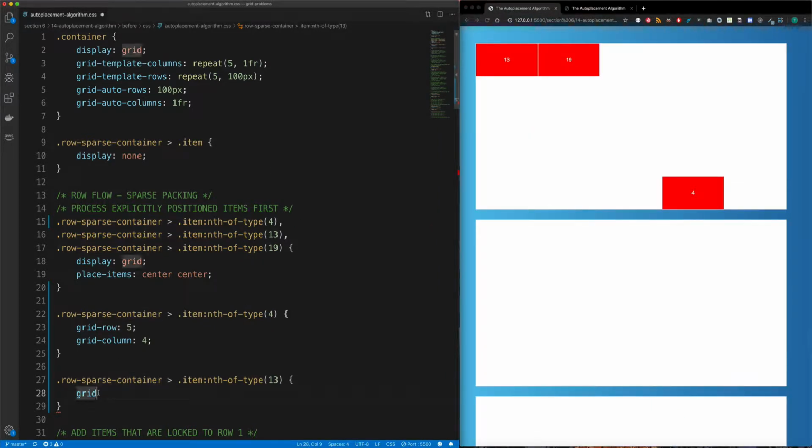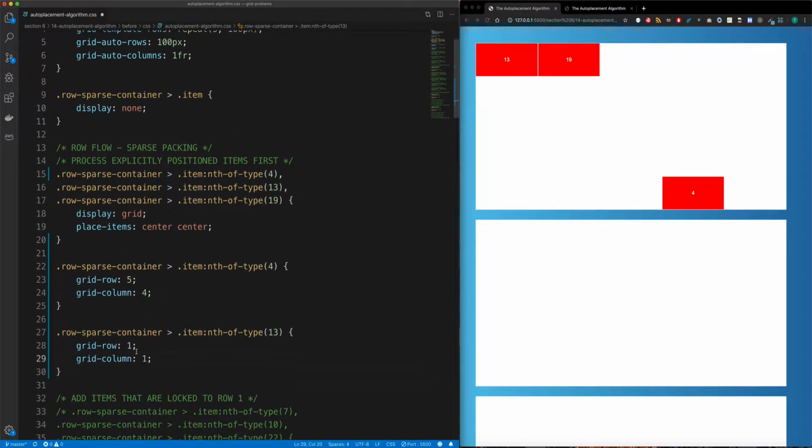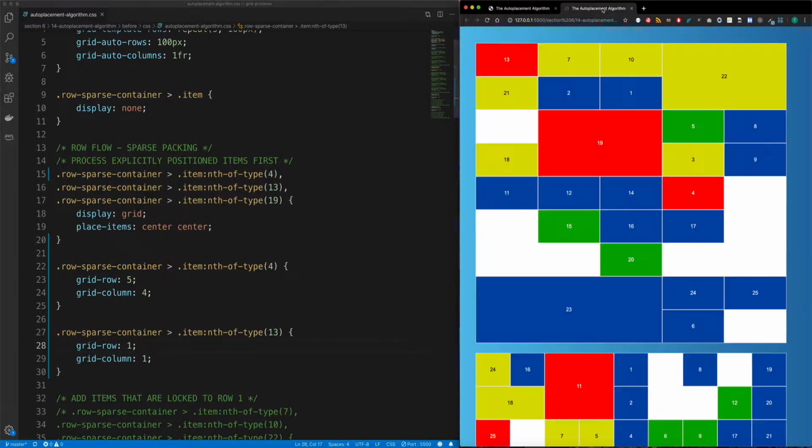So I'll just go grid row 1, grid column 1, just like that. And save. And well, nothing changes, but that's because it was already there. Cool. Now 19, where is that going? Well, we know it's starting in line 3 on the row side and finishing 2 rows later.